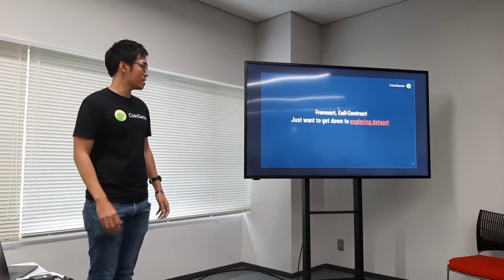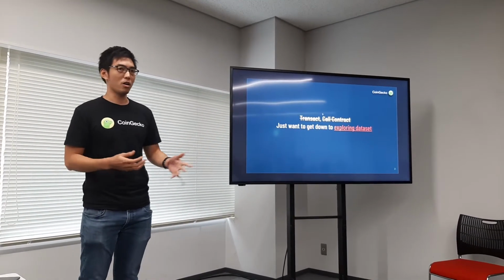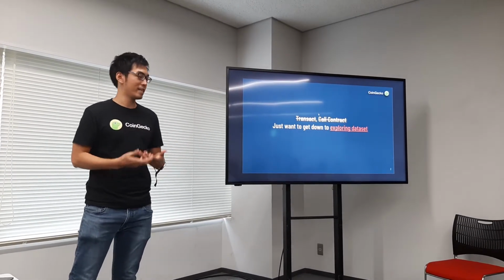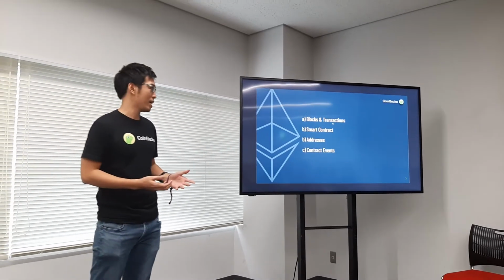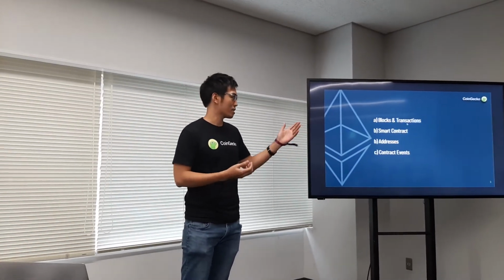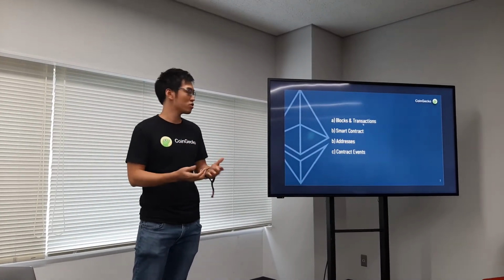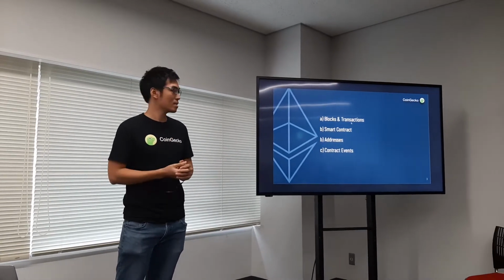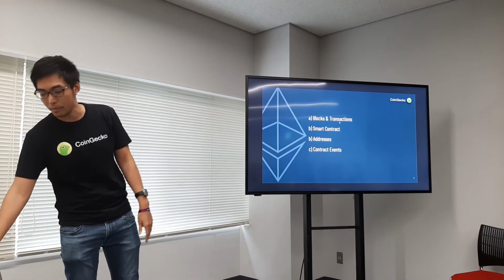In this case, we are not going to be interested in making transactions or making contract calls and changing the state of the Ethereum blockchain. We're just going to get down to exploring the data that is already on the chain. And typically, the kind of data that you're interested in are blocks and transactions, smart contracts, like how much balance is in some contracts, the events that are emitted, lists of addresses, and events that were logged from the contract when something happened.